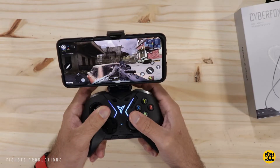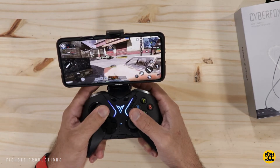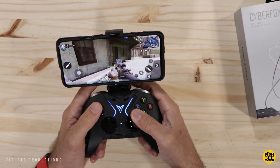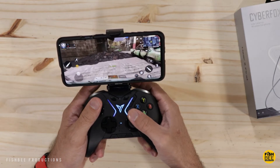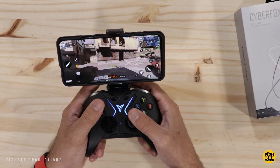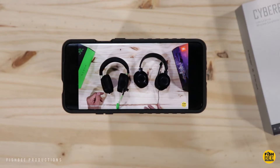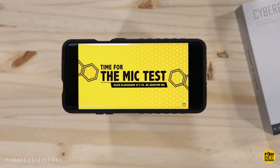I tested these mainly on my OnePlus 7 Pro on games like PUBG Mobile and Call of Duty Mobile. I also tested these on my gaming PC and was glad to see that it connected quickly on both. The highs and mids on these headphones are crystal clear, and the ultra low latency works great not only for games — hearing shots fired and footsteps — but also on apps such as Netflix and YouTube. The sound quality is really good for podcasts as well; I definitely didn't expect these to sound this good.